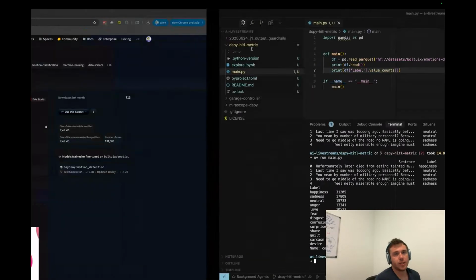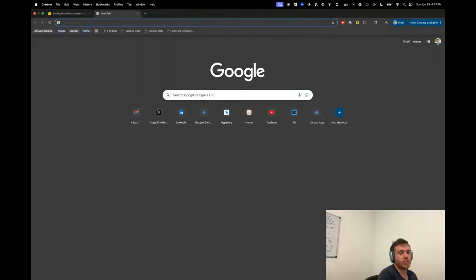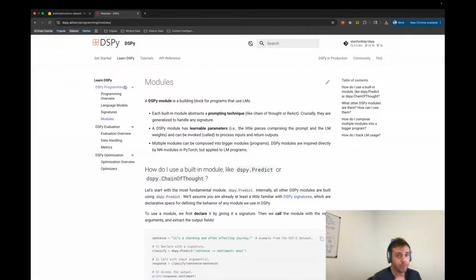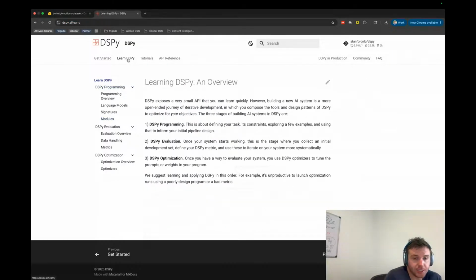So now let's get into DSPy and see how that works. If you aren't familiar, I'm just going to go straight from the top. If you're trying to learn DSPy, there are a few different things you want to familiarize yourself with. The first thing is signatures. A signature is basically a way for you to describe your task. You're basically, in a very simple way, describing what the inputs of your program are and what its outputs are.